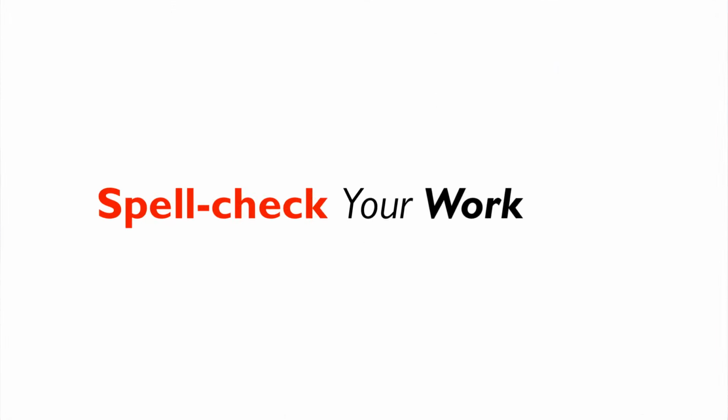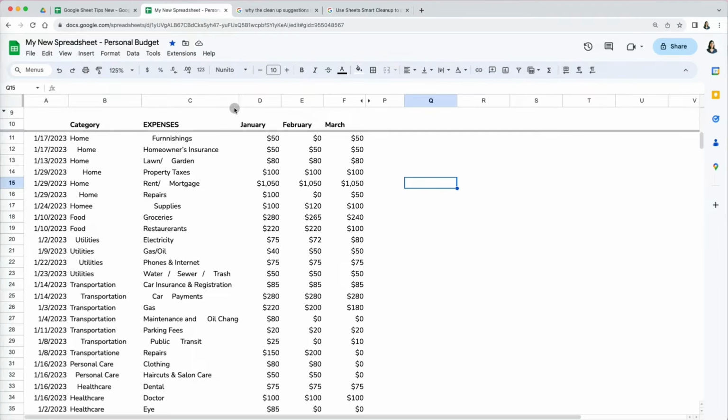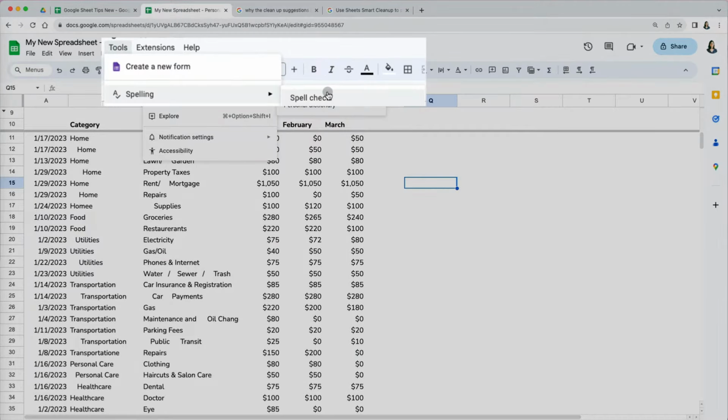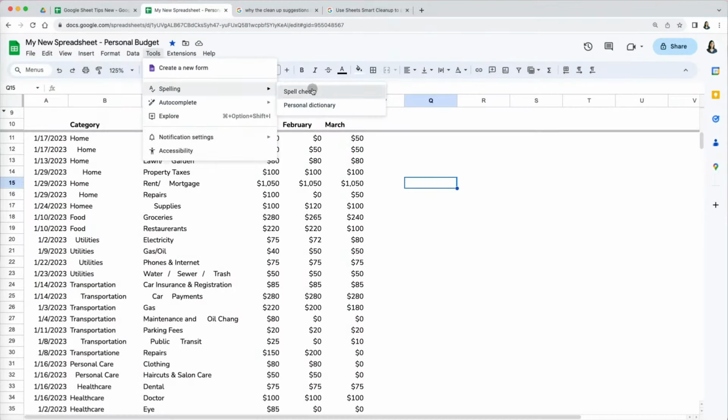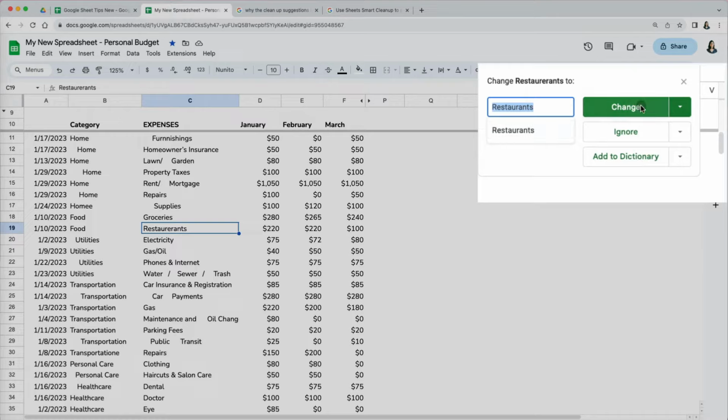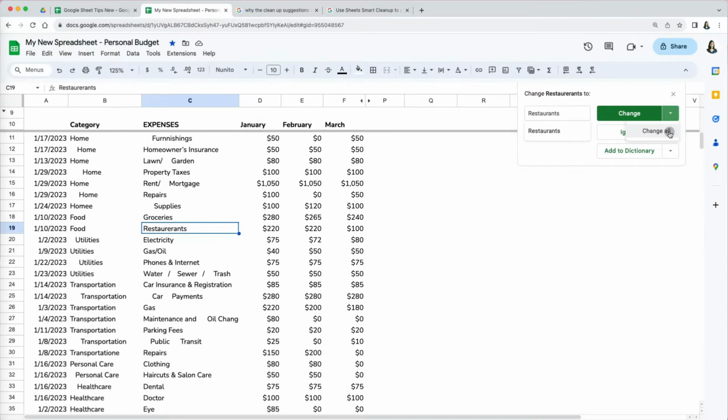So the first thing you can do is basically you can spell check your worksheet. Like with any other document, it's very important to spell check it. So the way to do it is go to Tools, Spelling, and Spell Check. Once you do that, the spell checker will bring up all the words with spelling errors. You can change them individually, or you can select Change All if you know that the same word is being misspelled in multiple places. You can also ignore any words that are found as misspelled, but maybe they do have a correct spelling. It's just the spell checker doesn't recognize it. You can ignore these. Once it's finished, you can spell check the other worksheet or just close it out.